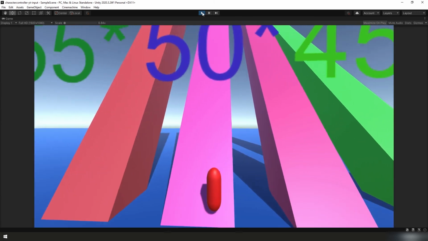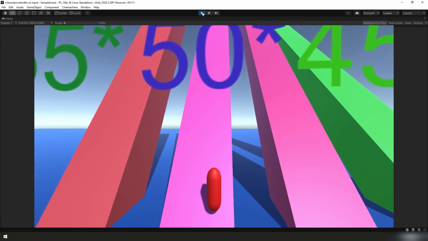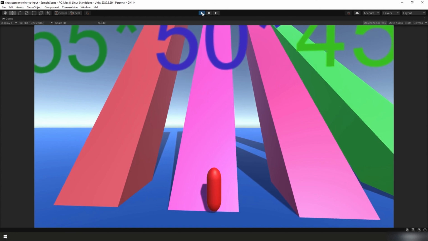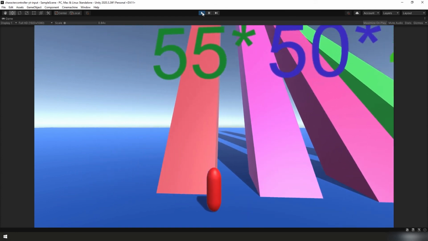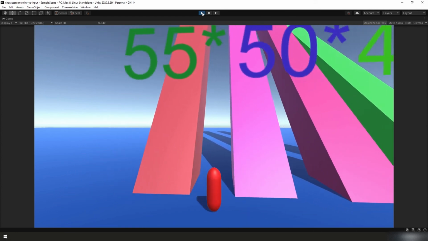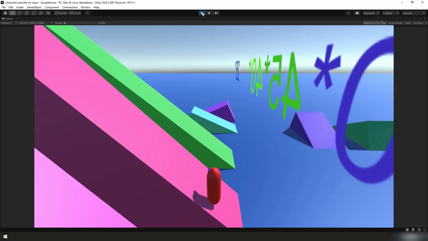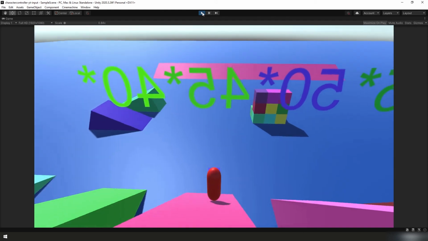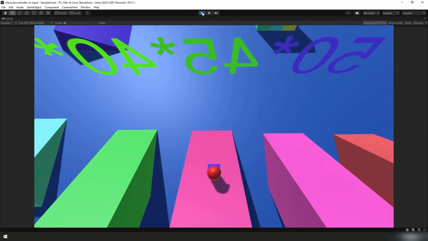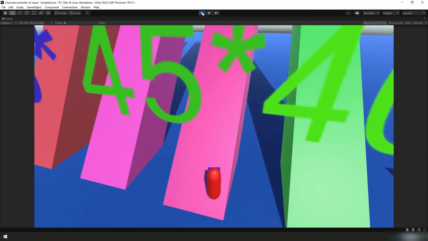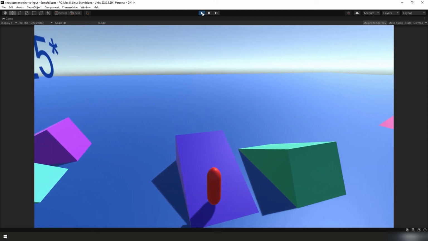And the 50 we can't go up because that's just barely past our slope limit. You can see we slowly go back down it. Same with 55, that's further past it, so we'll go back down it faster. And everything is working. Again, we can still go up it sideways, or even backwards, very, very slowly. And we can go down it any which way as well. So, direction does not matter.